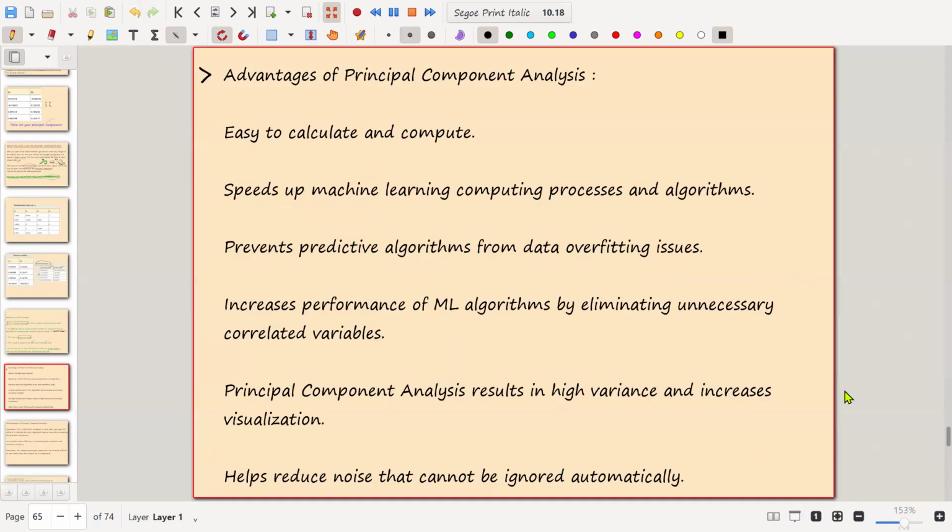Predictive algorithms will be coming next semester. We already know that PCA increases the performance of ML algorithms, increases visualization, and helps reduce noise. Okay, fine.